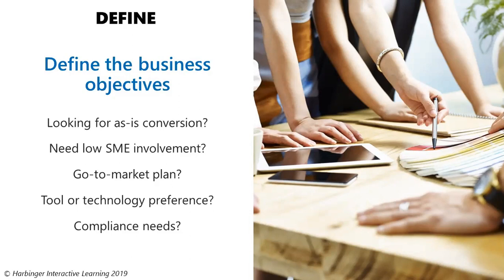Then we'll also contemplate what type of tool or technology preference. Do we want to go the custom HTML5 route, or do we want to use any other popular authoring tool for development? And what are the compliance needs? Do we need Section 508 or WCAG 2.0 or any other such compliance needs?